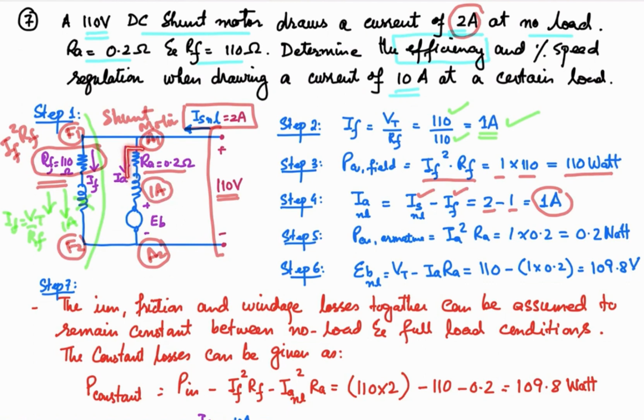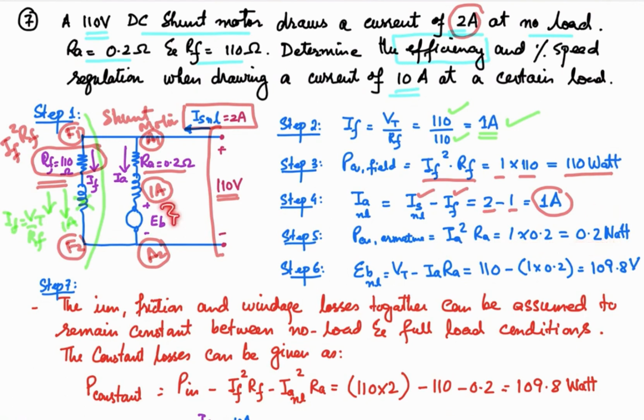And what will be the copper loss when this current is going to flow in this winding? There is the resistance, so Ia square into Ra will be the power that is dissipated in the form of heat in the armature, and of course it depends upon the armature current, and it is going to take place in the copper winding, so we call it the armature copper loss, and that can be calculated over here, Ia square into Ra, so 1 into 0.2. So 0.2 watt is the copper loss, very small current in the armature, and the resistance is small, so very small power loss at the no load state, only 0.2 watt.